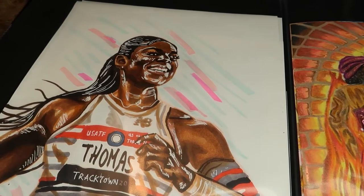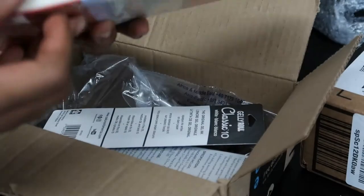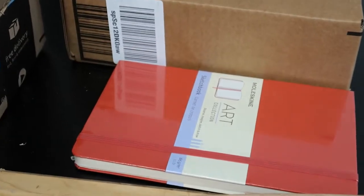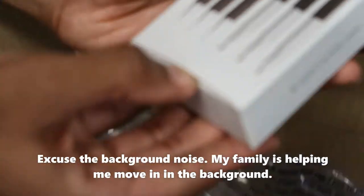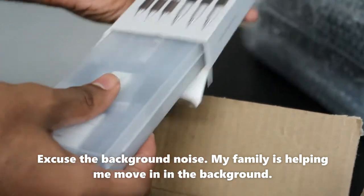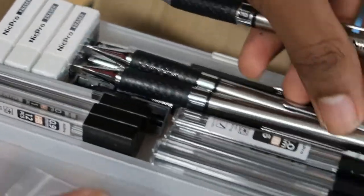I just got some packages from RISD. This is a Moleskine sketchbook — I spent a little more than usual because I wanted a nice, sturdy, compact one I could bring to class or just use for fun. I also got these Sakura Gelly Roll pens, three of them from Amazon — size 0.5. Then I got this mechanical pencil set, Nitro, ranging from 0.5mm to 2.0mm — comes with six pencils in a nice casing, lots of lead, and erasers.